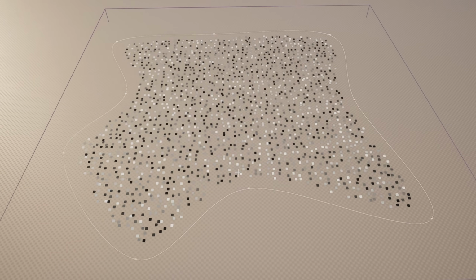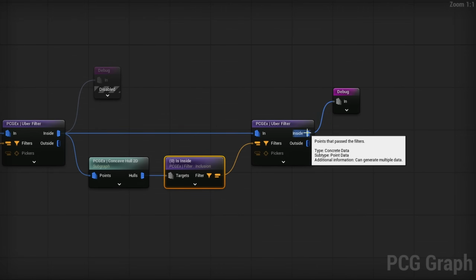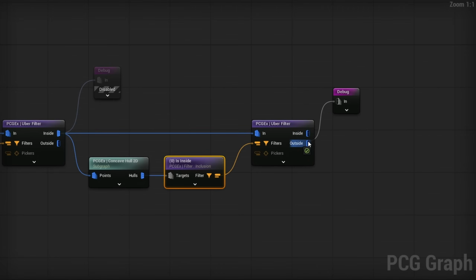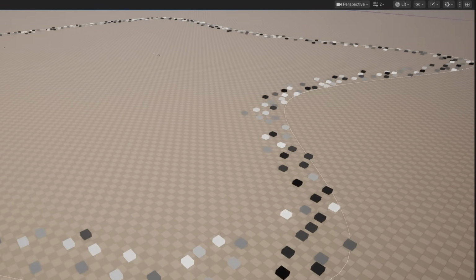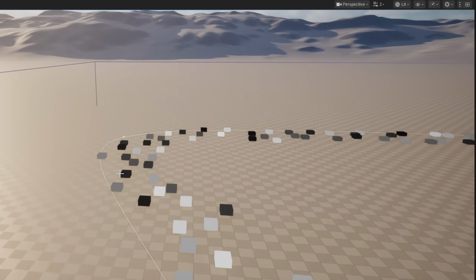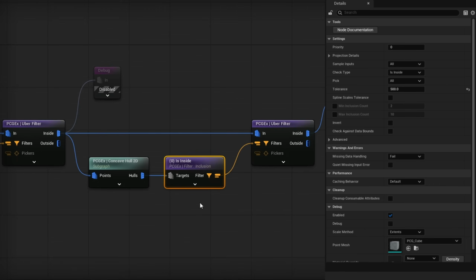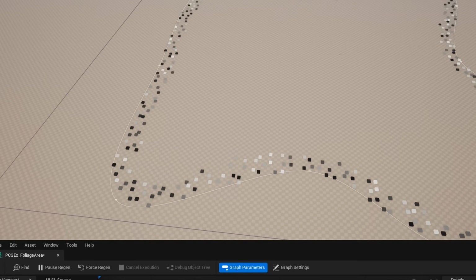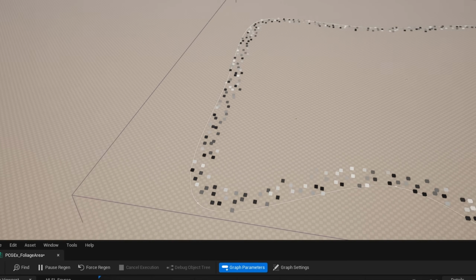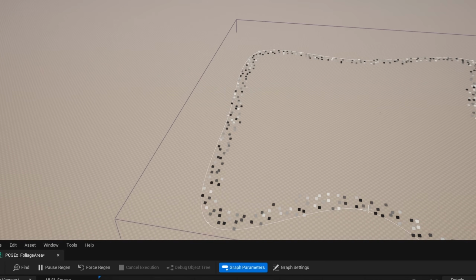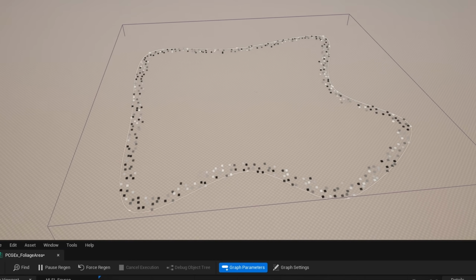And here's the thing, we've cut out inwards like this, but that's because I'm checking the inside filter. If I check the outside filter, we're now left with a contour of this entire area on the inside. So I can actually spawn things just on the outside now if I'd like. Now it's almost configured correctly for this is inside, but really we don't want is inside, we just want on. I want it to be on the line of a tolerance of 500, because this will make it so the inside area here is this section, is the border, because that's really what I'm actually filtering out.